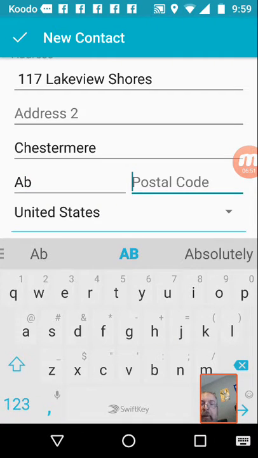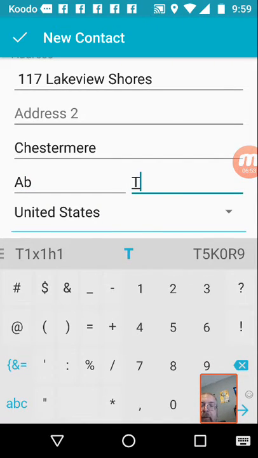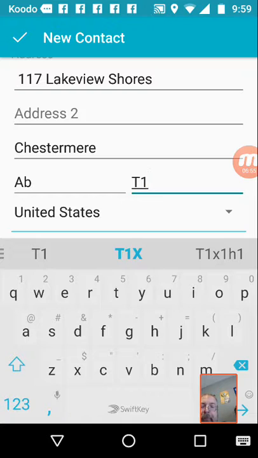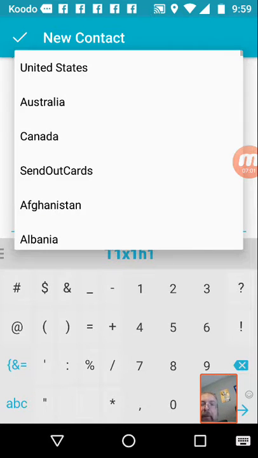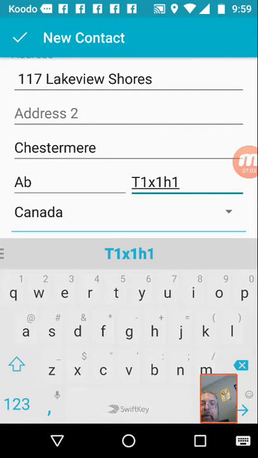AB, postal code. And of course, it's not in the States, it's in Canada. And we're good, right? That's good.